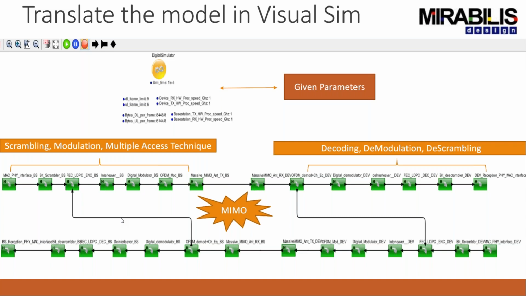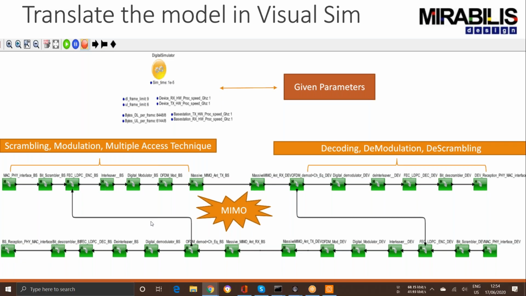In this model, I can tell you like a story. For example, if you want to send a message from a mobile to the base station, and then from the base station to the reception, that's what is happening here. We're going to see at what location at the base station, in what timing the packet is being received, and on the reception side, what latency we are attaining. I'm going to show you the model in VisualSim right now.